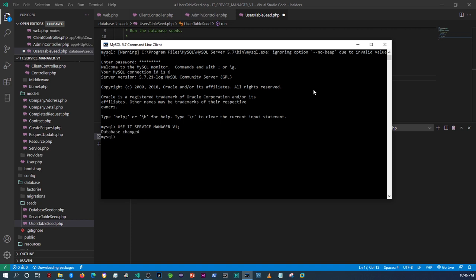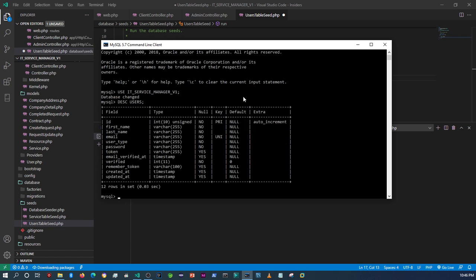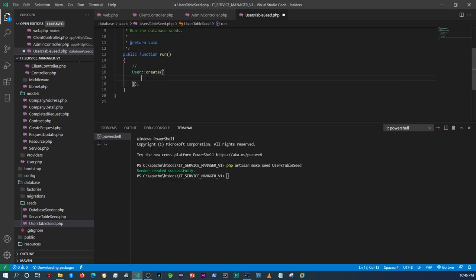What we need is the first name, last name, email, user type, and password.